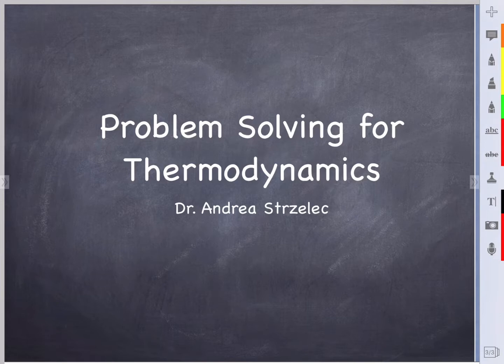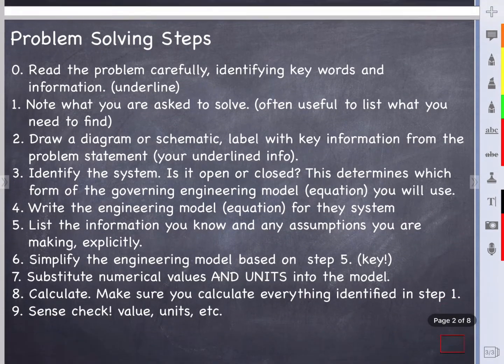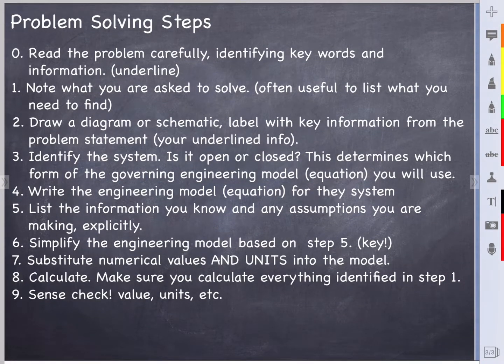Before I get going on calculating an example problem with you, the first thing I want to do is go over the problem solving steps that I'm going to use to approach the problem. Step 0, and it's 0 because you can't even begin to solve the problem until you know what it's about. So step 0 is to read the problem carefully, identifying keywords and information.